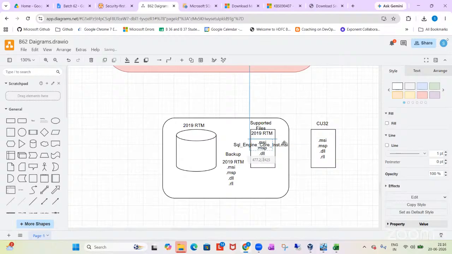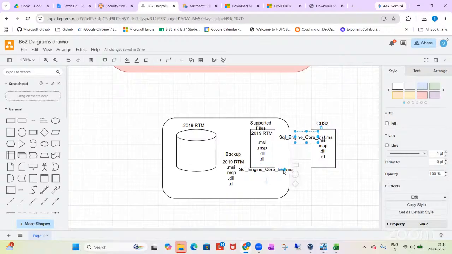Imagine this is the old file; your RTM also will have this file, and your CU32 also will have this file. So the RTM SQL engine core inst.msi file will be replaced with the CU32 SQL engine core inst file.